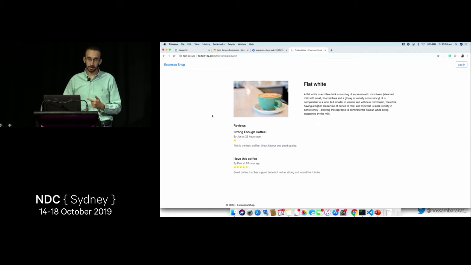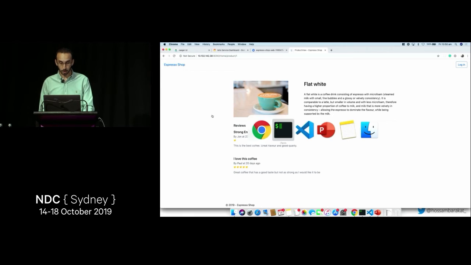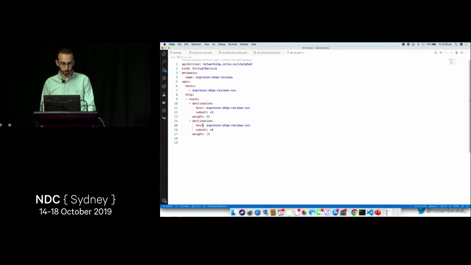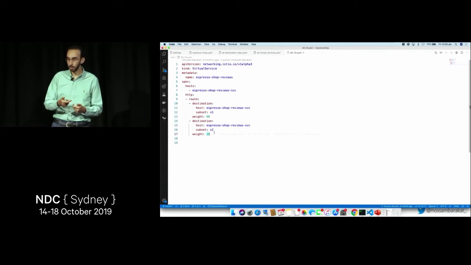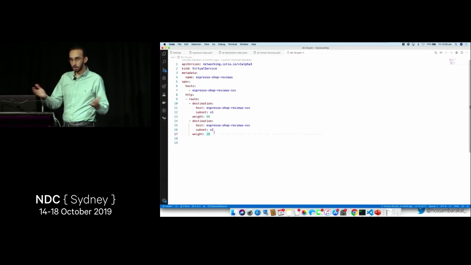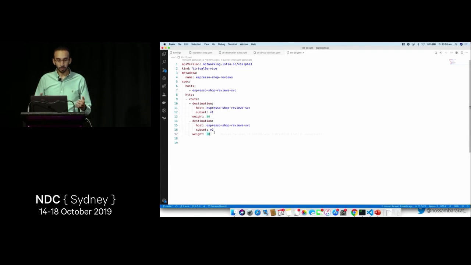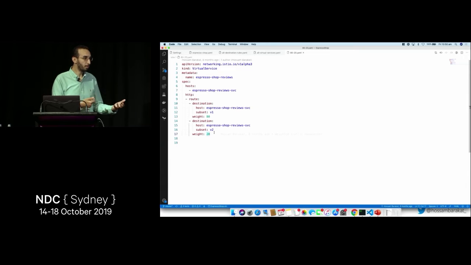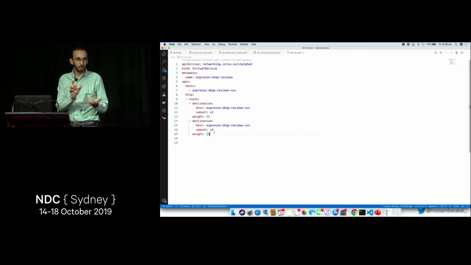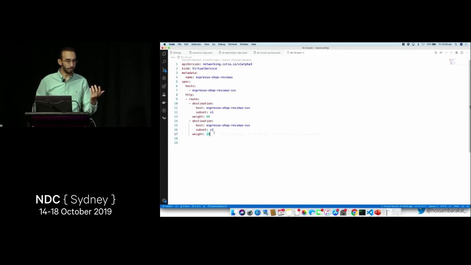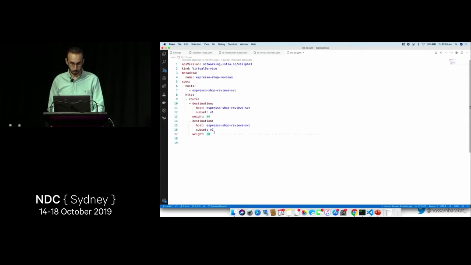So I can keep playing with those numbers till I reach 100% to v2, and 0% to v1. The good thing with this approach is it enables me to have more confidence as I roll new versions of the application to production. So I don't need to impact a large number of customers. I can get early feedback. And if something went wrong with the new version, I can pretty easily roll this back to the old version, because I've sent only 1%. I change the numbers, and get back to the old version of my application.